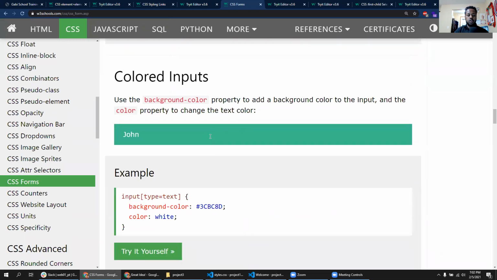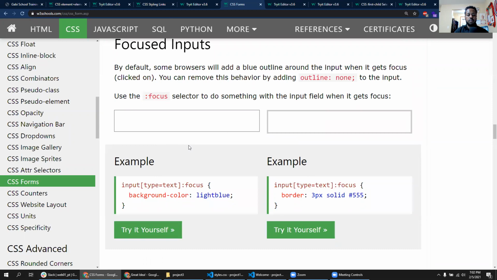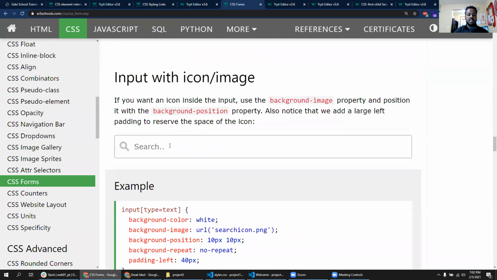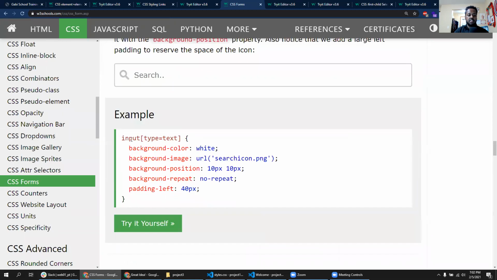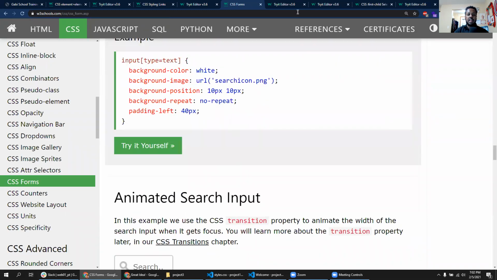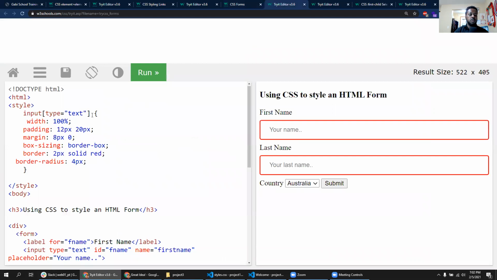So yeah, you could do so many things with forms, but the main thing is that the selection is just a little bit different than other things. When you select, another thing you could do is select multiple things. So right here you could say comma, and then input, and then the same way you selected the other one, square brackets, and then type, and then something like password. So if you want to have multiple selections, you could select that.